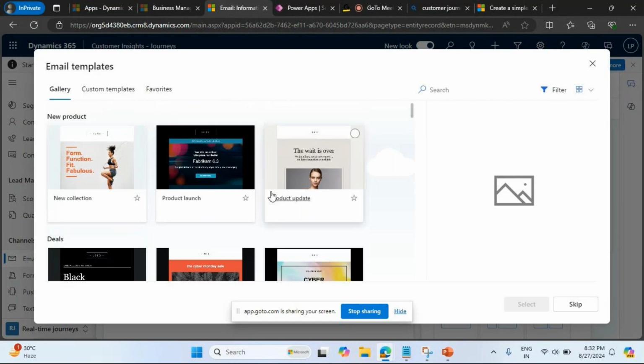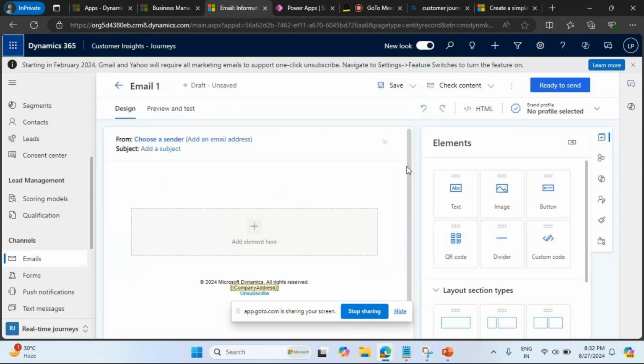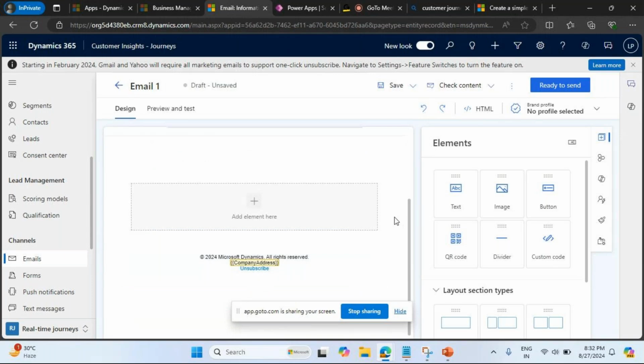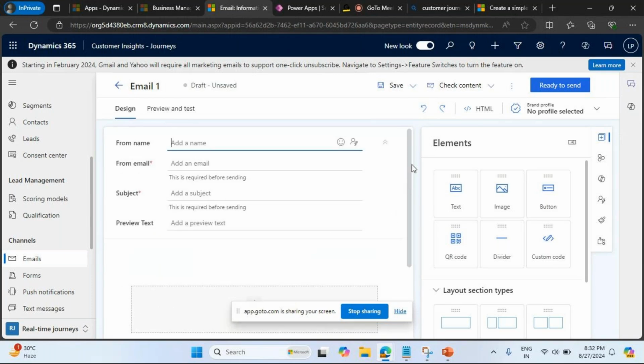And then once we have that email ready, here we have the option to test whatever content we are adding, for different devices, like whether we want to check the alignment for desktop or for tab or for mobile phone, right? So all those things we will be able to test here itself before using it in our customer journey or sending that email to the customers. So these are all the things.